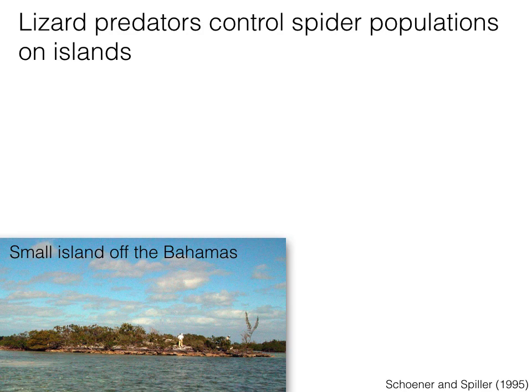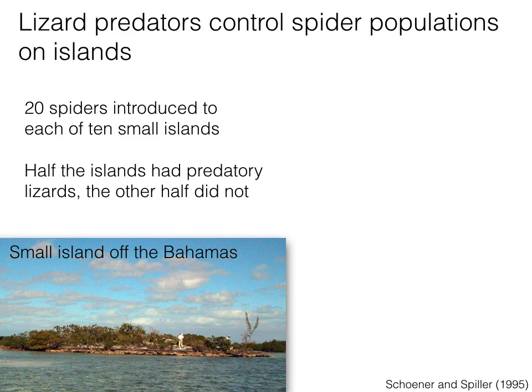So here actually is a thought question. Why do you think lizards were only found on large islands? Think about this a little bit. I'm going to post it as a discussion question on Canvas. And a little hint to think about: think about the factors that we discussed that affect the colonization and extinction for a metapopulation. Okay, so moving on.